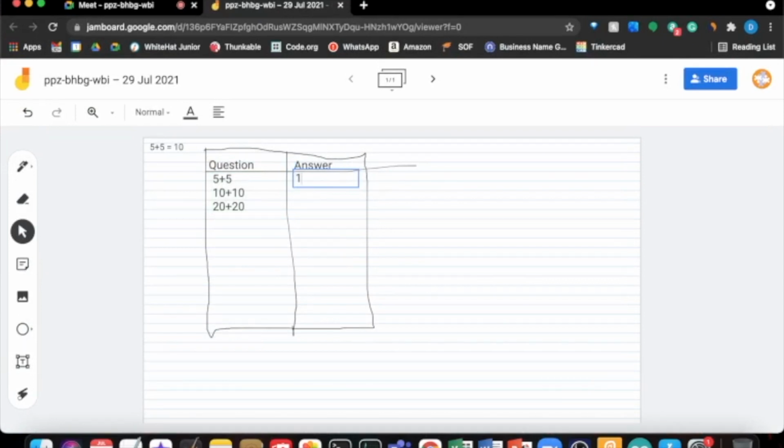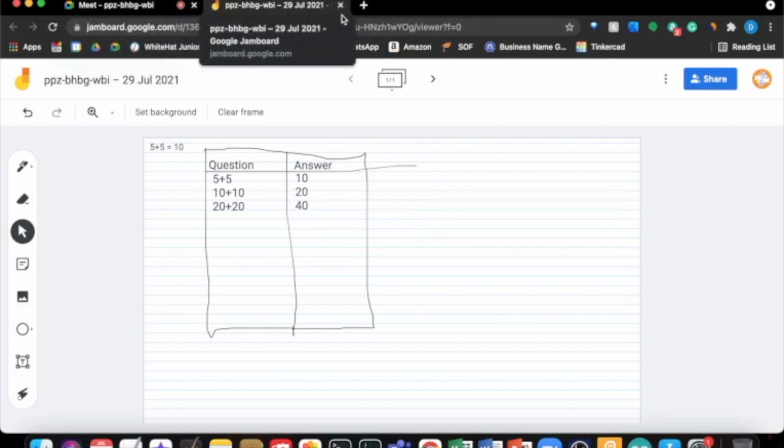So the first is 10, then they'll click enter, 20, then enter, and then 40. Simple. So now you can teach anything to your students like that. And in your meetings also you can collaborate and show your employees new things.